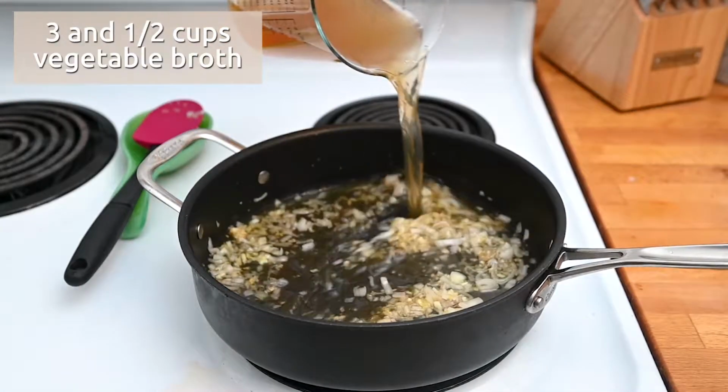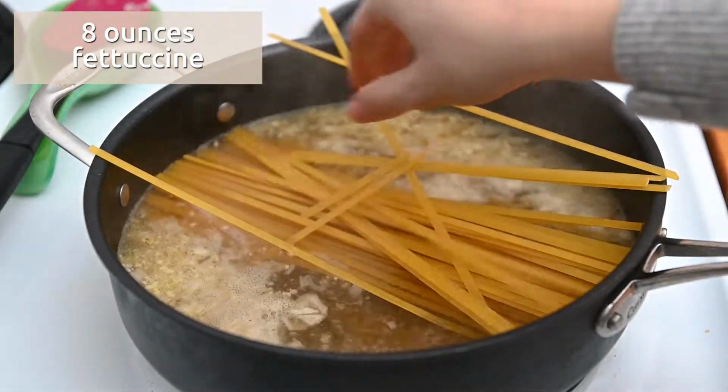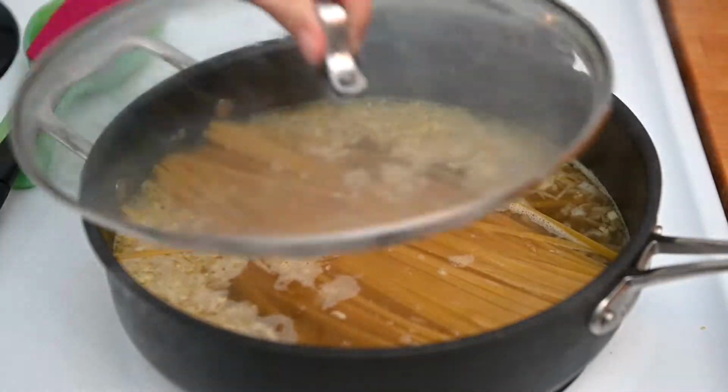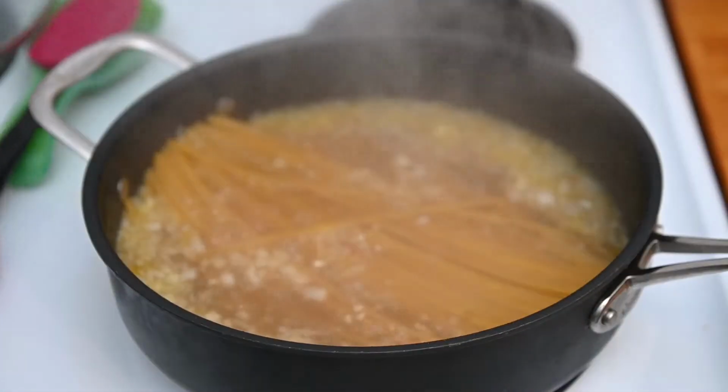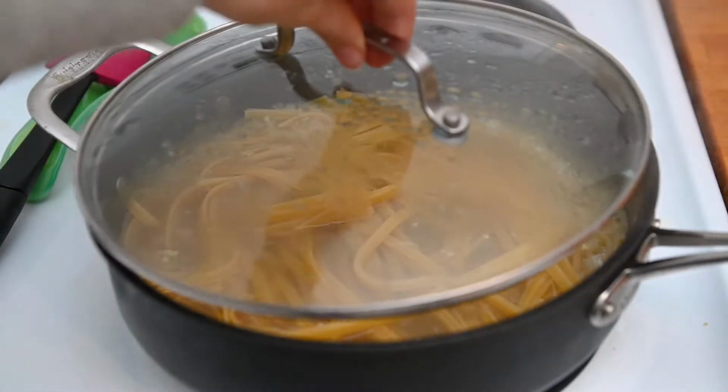Once again, we're bringing this to a rapid simmer before adding the pasta. We're using fettuccine in this recipe. Follow the same process, cover up the pasta, and stir every 5 minutes until the pasta is al dente. This one takes about 12 minutes. It may vary based on the type of pasta you're using.